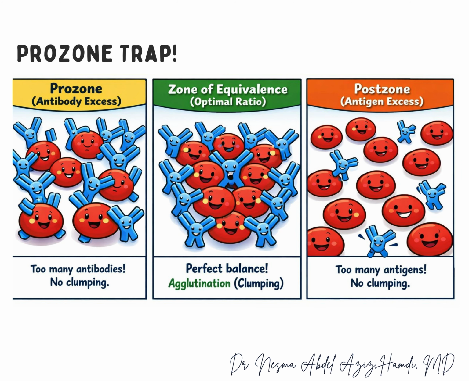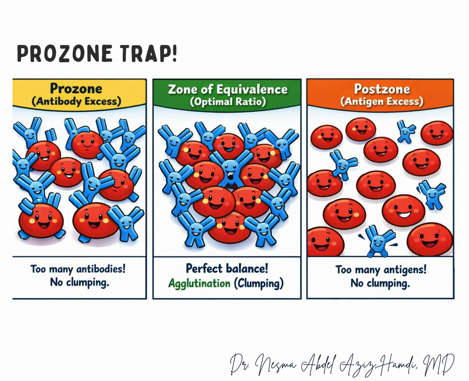Interestingly, during serological testing, accurate interpretation of antigen-antibody reactions depends on maintaining an optimal balance between the two components. If either the antigen or the antibody is in excess, the reaction's visibility is compromised. The prozone phenomenon refers to a false negative or weak agglutination reaction caused by an excess of antibodies, which interferes with lattice formation. In contrast, the postzone phenomenon occurs when there is an excess of antigen, leading to insufficient antibody cross-linking and, consequently, weak or negative reactions.